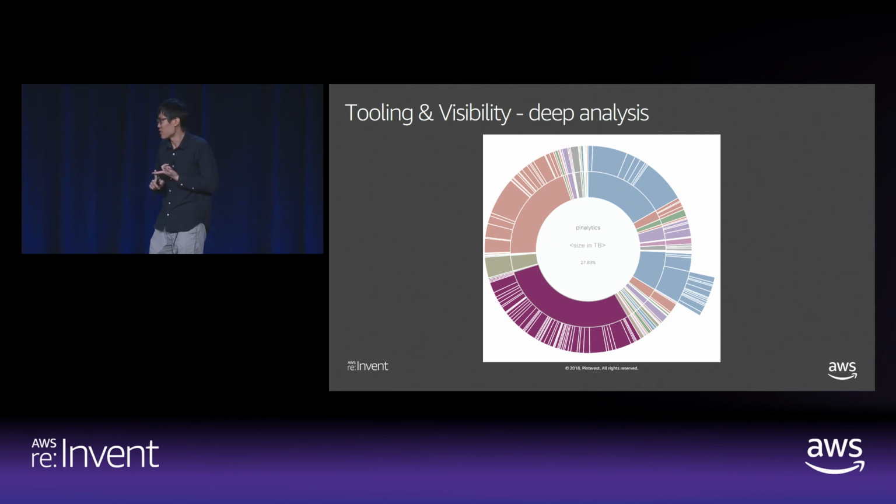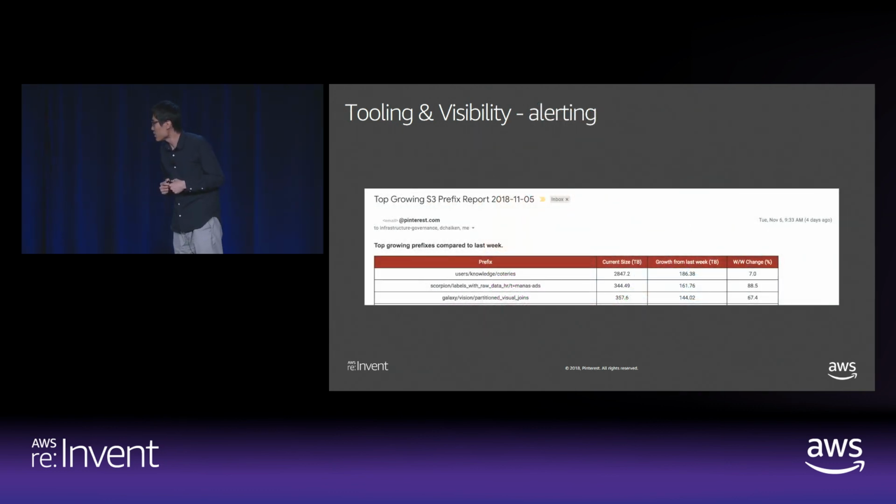One interesting observation is that the storage usage is distributed very unevenly across different use cases for us. So even though we have thousands of different use cases or storage tables, the majority of the storage space was actually taken up by only the top few use cases. This kind of guides us on where we should put our effort in terms of actual optimization. And then this is another tool we built that sends out alerting emails every day to different storage owners to help drive awareness of their storage use case and help nudge people into cutting down growth.